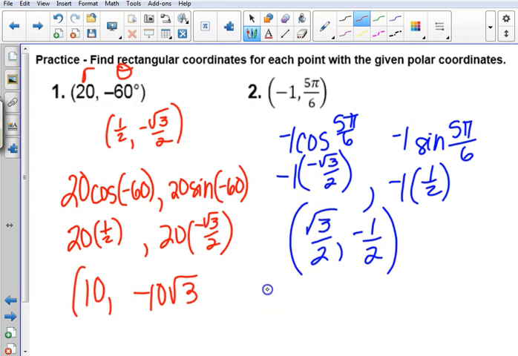Okay, let's go back to the original question. 5 pi over 6 is around to here, right guys? But back up 1 means it should be over here. Does this point make sense for going square root of 3 over 2 and down 1/2? Are the signs right? Yes, yes, they are. So the r cosine theta and r sine theta works no matter which kind of polar it was. If they gave us a polar that was positive, negative, negative, positive, negative, negative, okay, it'll work.